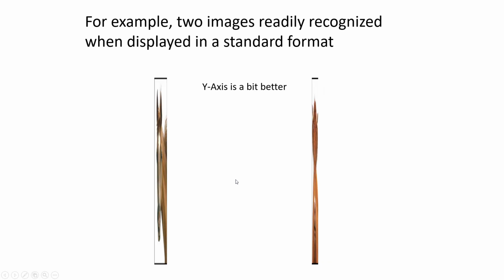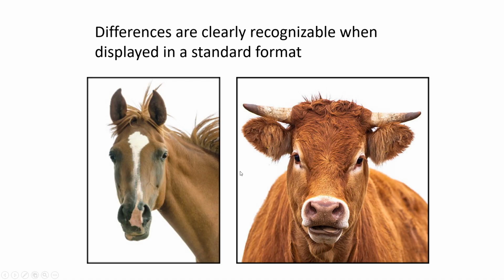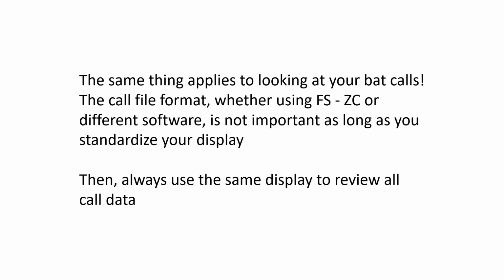If we expand it a little for a better view, if you already know what we're looking at, you probably could identify these, but probably not at this stage. If you put them in the full axis and display in a standard format, there's no question what we have on these two images. So, it's reasonable to think of expanding your calls so you can see the full detail.